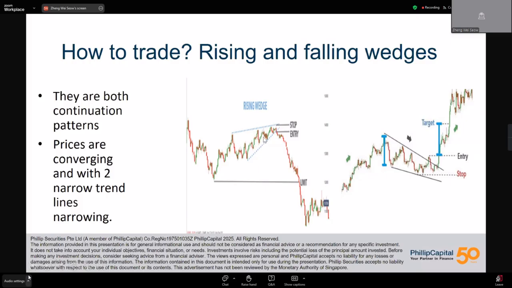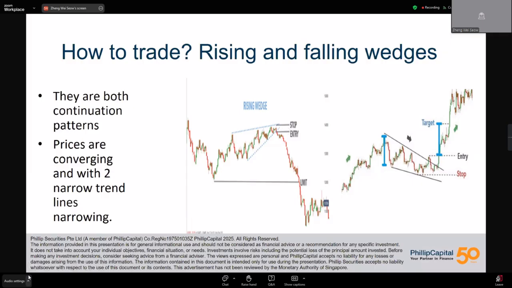Price is going down on the downtrend, and then it starts to retest and consolidate, or we call it bounce around, in between these two trend lines that are converging, and at the top it starts to narrow. When it starts to narrow, some traders are a bit riskier. When price reaches the narrow point, they submit limit orders for price to reach there, and from there it will just enter immediately.